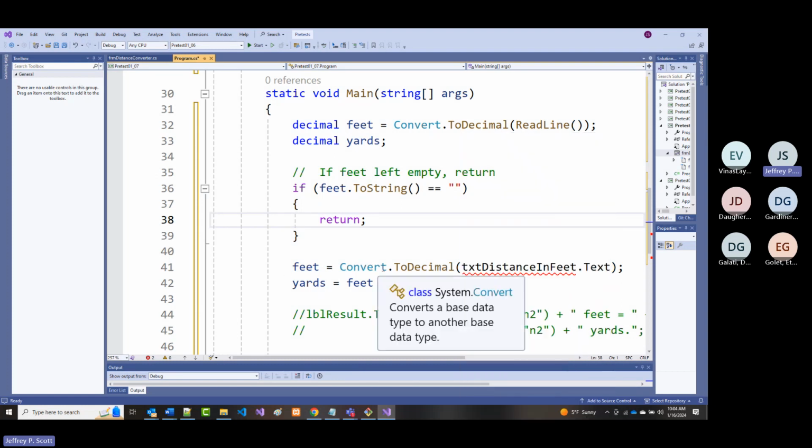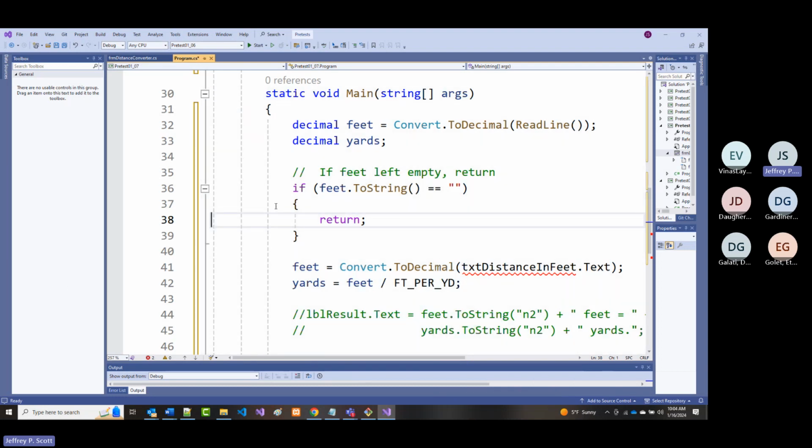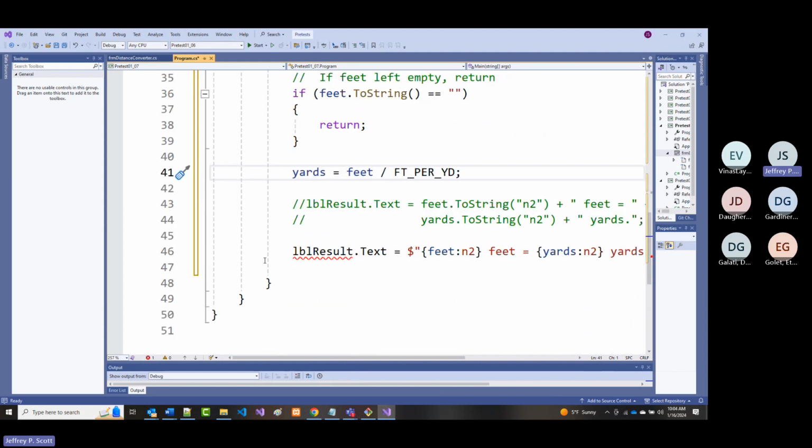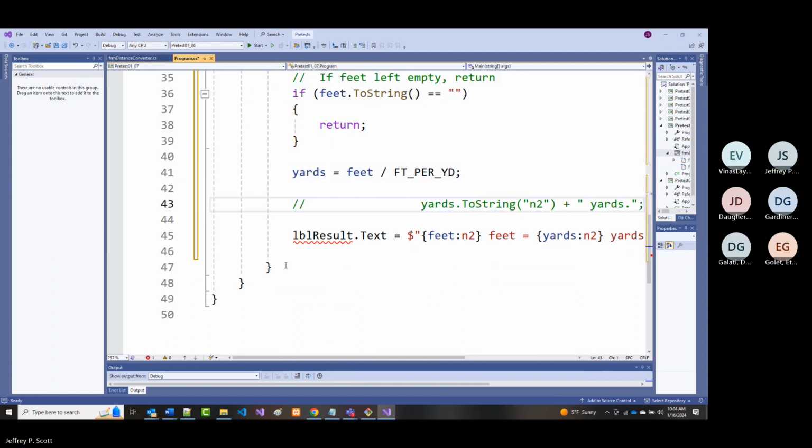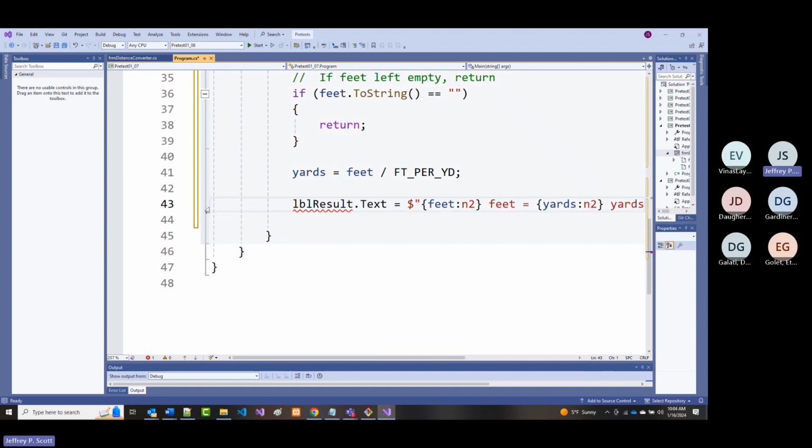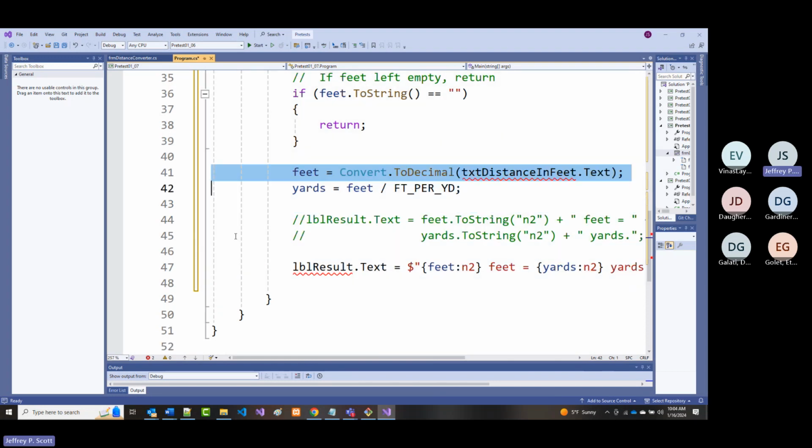All right. So feet equals, we don't have to do any conversion. We've already converted it right here. So we don't need that line. All right. So yards equal feet divided by that. And here, well, we've already got all this nice stuff here written. In fact, we've got both of them written here. Oops. See, there we go. All right, so I'm going to change that back to feet. Sorry.